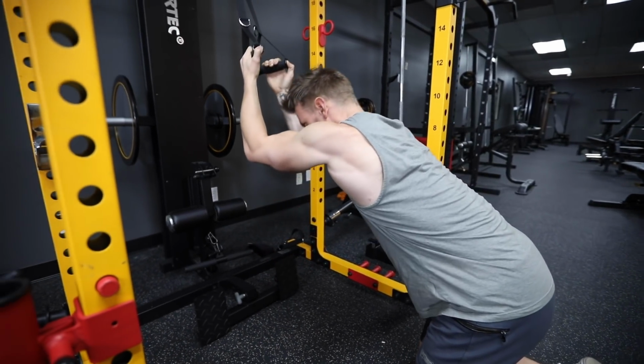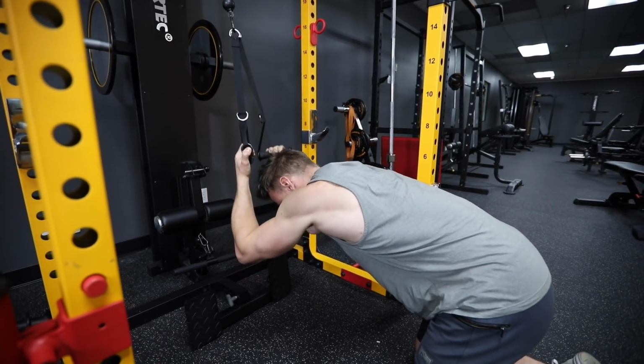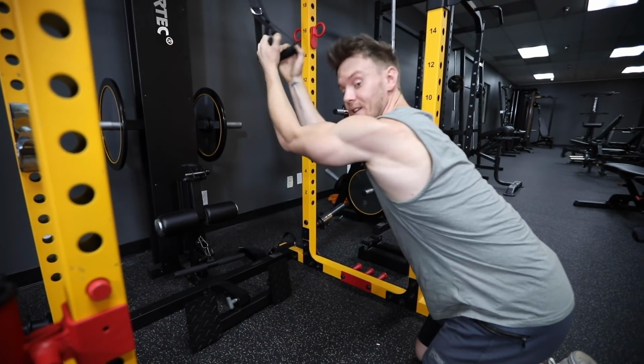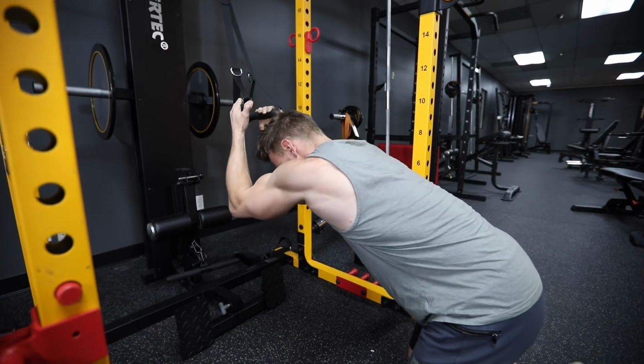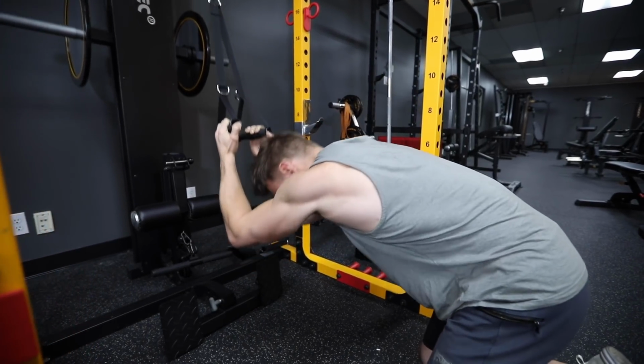So breathe in, lengthen the abs. Exhale, contract. You certainly don't need to go all the way to the floor for it to be effective. It's literally that movement.